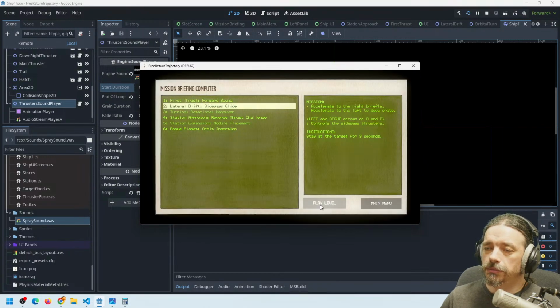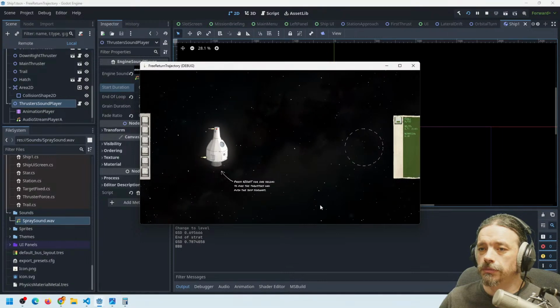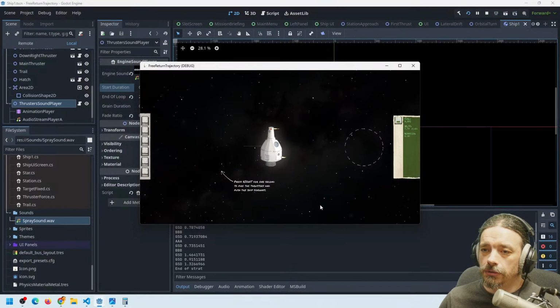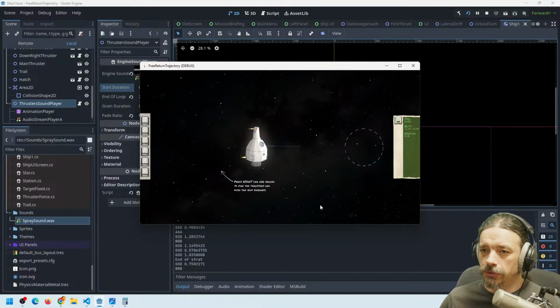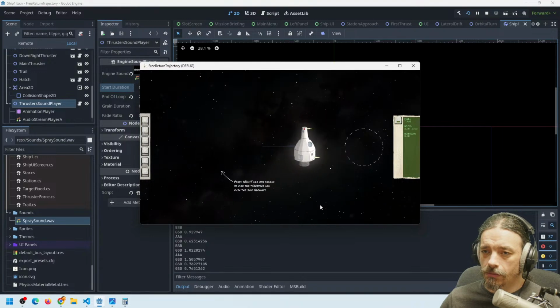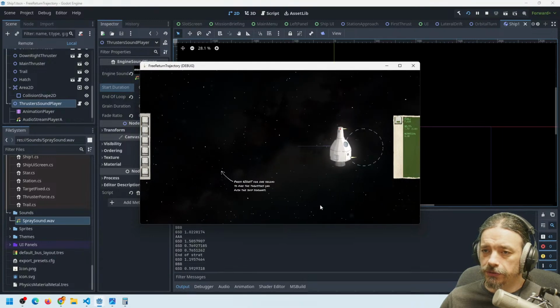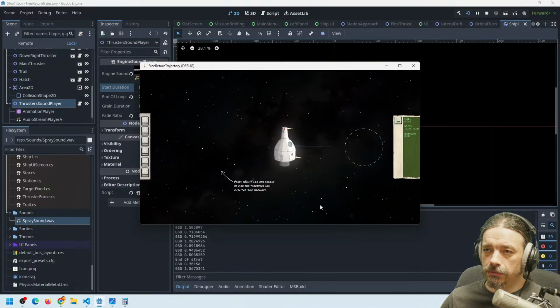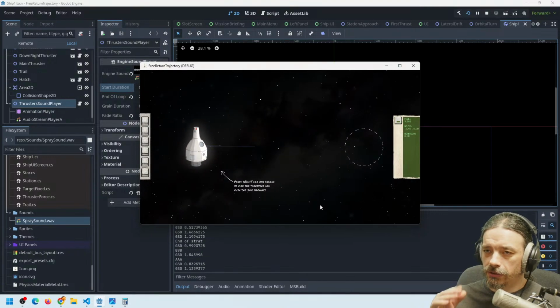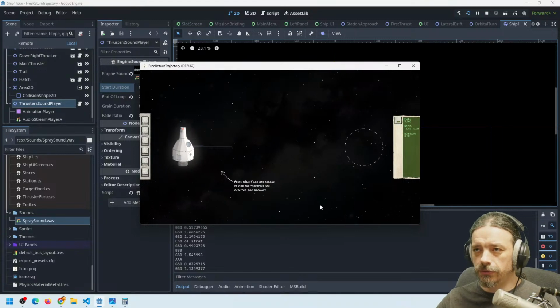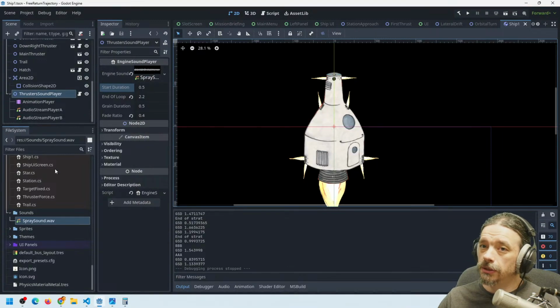Continue, play. So never below 0.5, never above 1 point whatever, I don't remember. I will check it in a bit. 1.5. Yeah. We can kind of feel the jumps, but that problem is the animator.